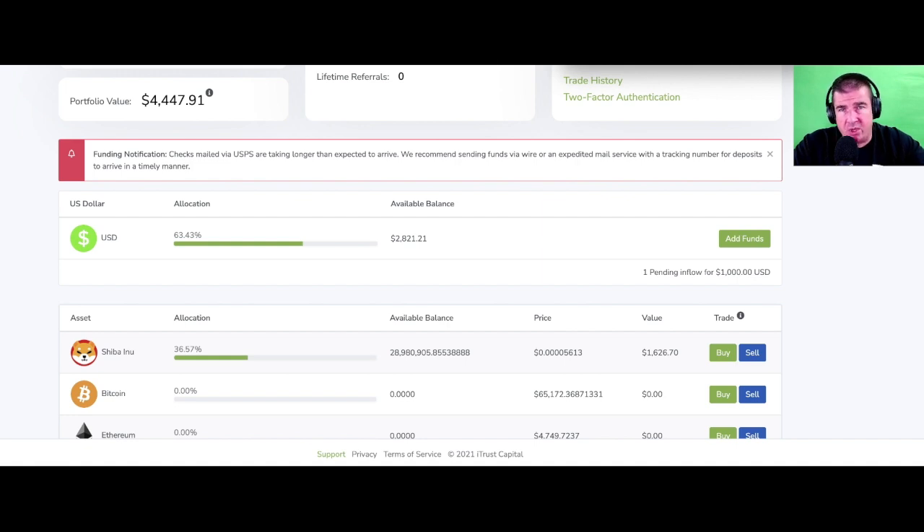There is a funding minimum of $2,500, which initially I thought was kind of steep. I don't necessarily think this is for someone just starting out with their first $2,500. Rather, it's a great tool for somebody who wants to leverage a little cryptocurrency to expand their portfolio and put capital to work in the crypto world.